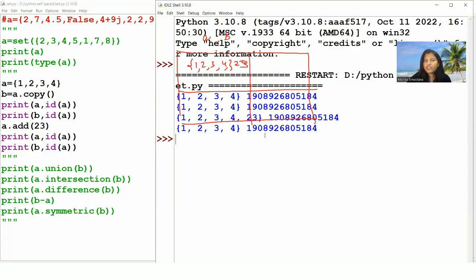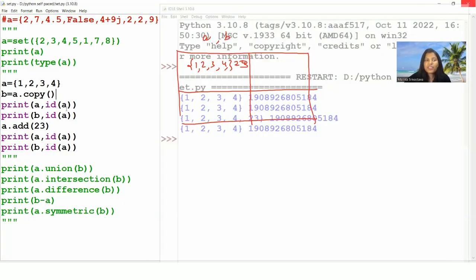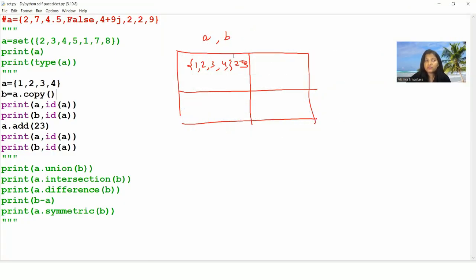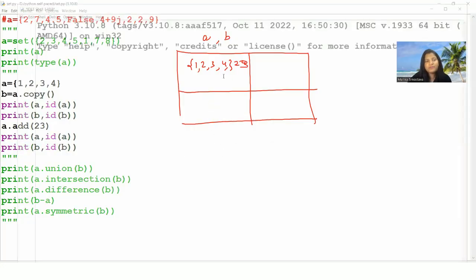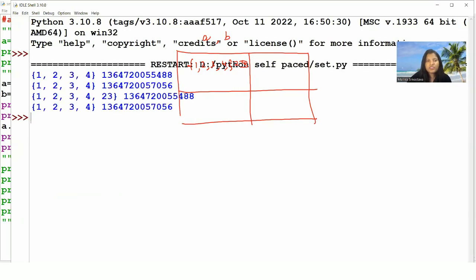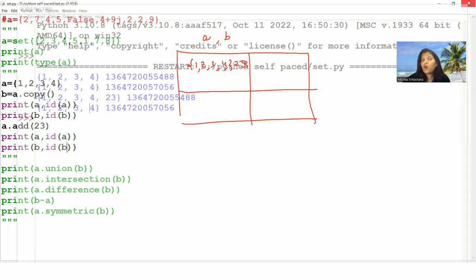In A, it adds the value, but in B, it is not adding the value, because now A and B are totally different from each other. Oh, sorry, I forgot to change the ID. Okay, so you can see here, now the IDs are also different. So it changed the value in A but not in B because of the copy function.